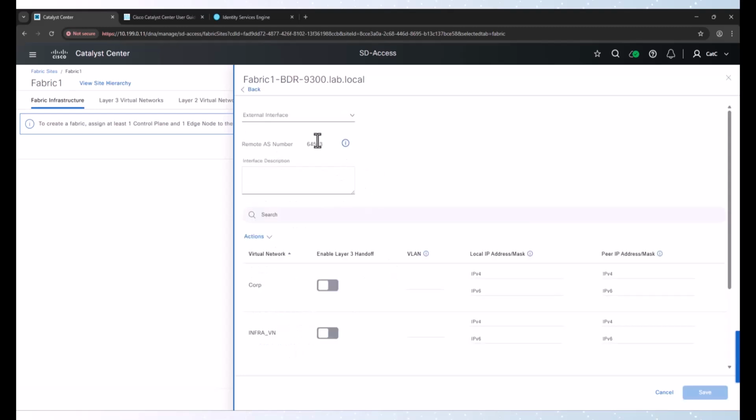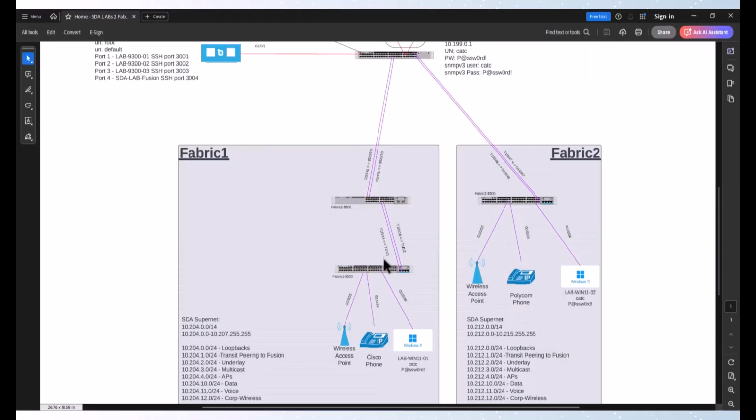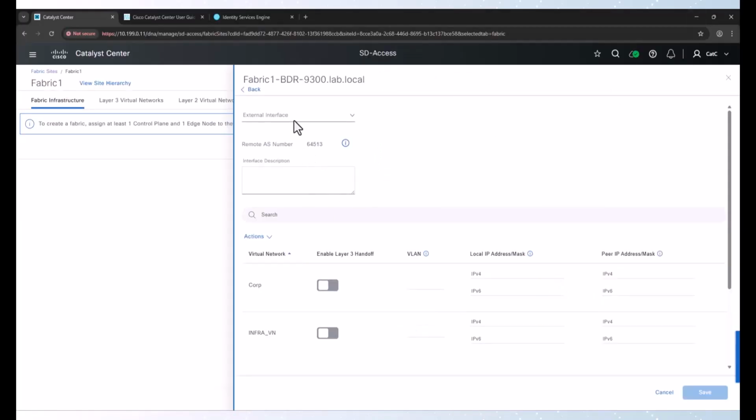So here, we need to find that interface. Our current one is on 102, so we want TE101 as our link back up to the fusion for this transit. So here, 101, and I'm going to turn on both of these, right?